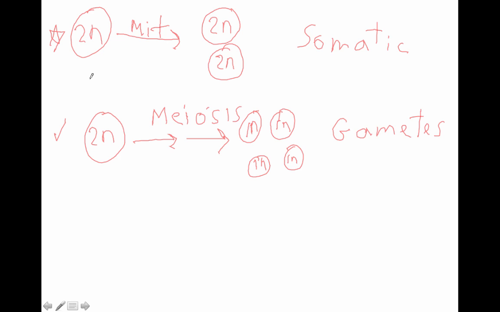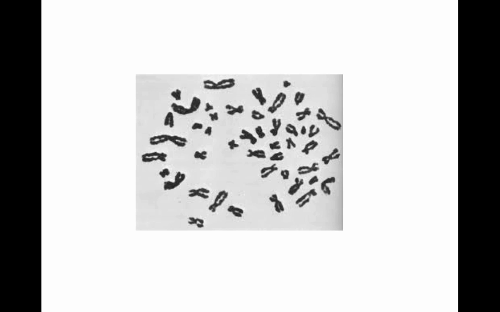So let's take a step back and let's consider the chromosome. If we took a cell, any old cell, and we lysed the cell membrane and released all of the chromosomes, you would see something like this. The chromosomes would be all thrown about, and it would be really hard to decipher what you're looking at. But what geneticists will do is they'll take this mess of chromosomes, and then they will organize them in something like this.